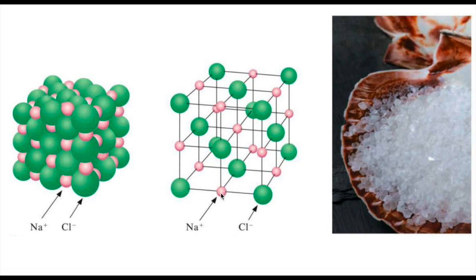So a sodium ion here in pink will be attracted to and sits next to many, many chloride ions. And the chloride ions in green here on the same manner sits next to and is attracted to many, many sodium ions. Now how many it sits next to, that's another matter. You may learn that in the next level of chemistry class.